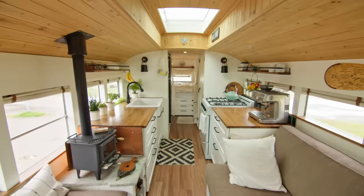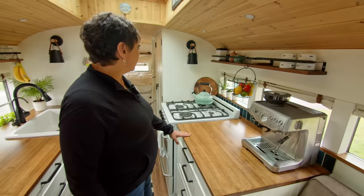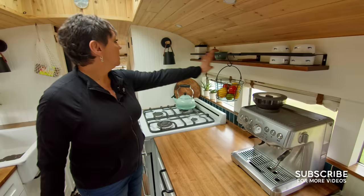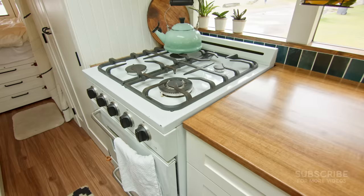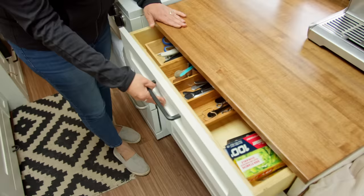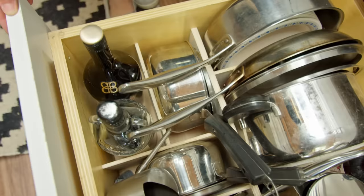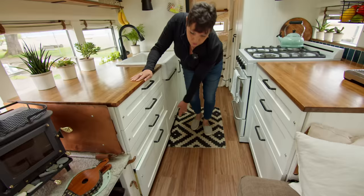Welcome to the galley. I am half Italian, so having a cappuccino maker was very important. We have floating wood shelves on either side for essentials — coffee mugs, dog treats, things we use every day. We have a propane-powered stove, brand name Unique, and an oven with a broiler below. All our drawers are soft close. Here are utensils and stainless steel pots and pans. Steve put some dividers in for me, which helps immensely. All the drawers stay closed with leather snaps that we made.